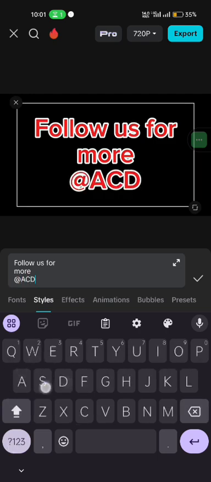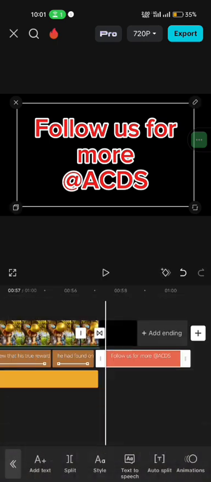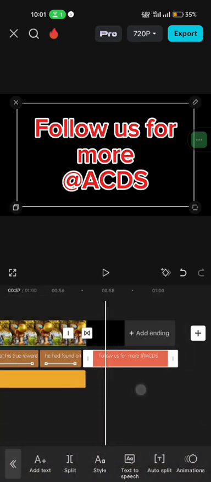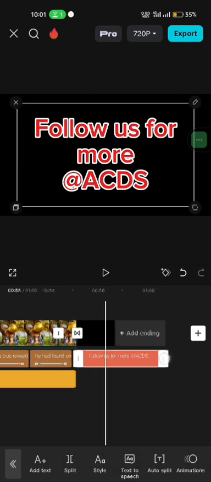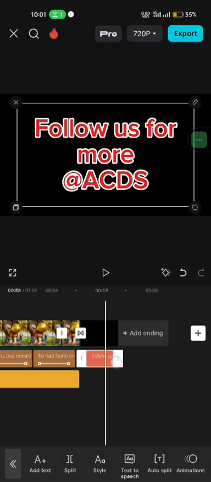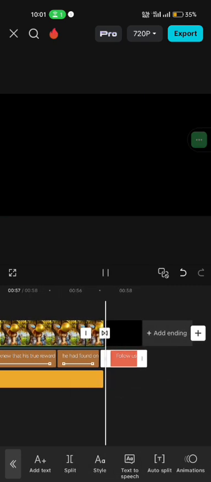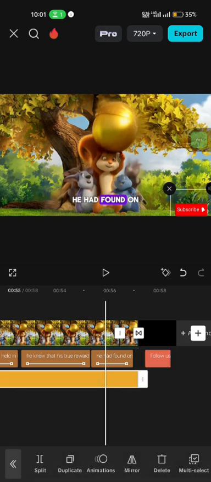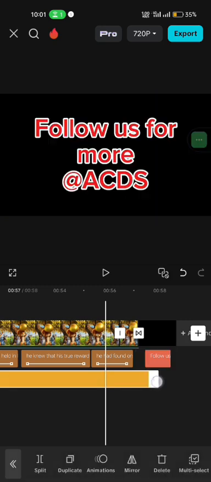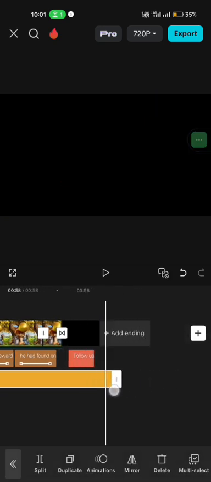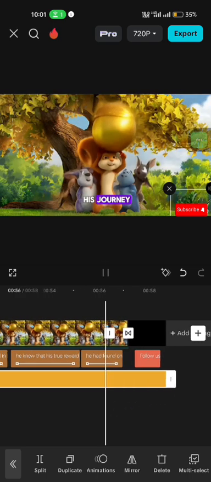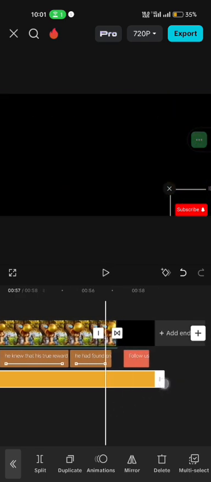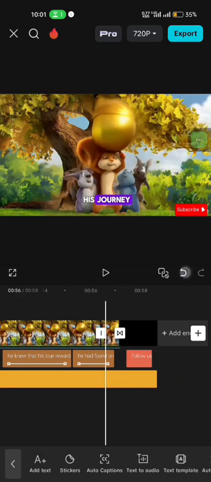As ACDC, it's Academy for Creators and Digital Skill. So this is it. So you can adjust the text to be the same with the black screen. So now you can also adjust the sound so that the sound will cover it too. This is not the sound we need.